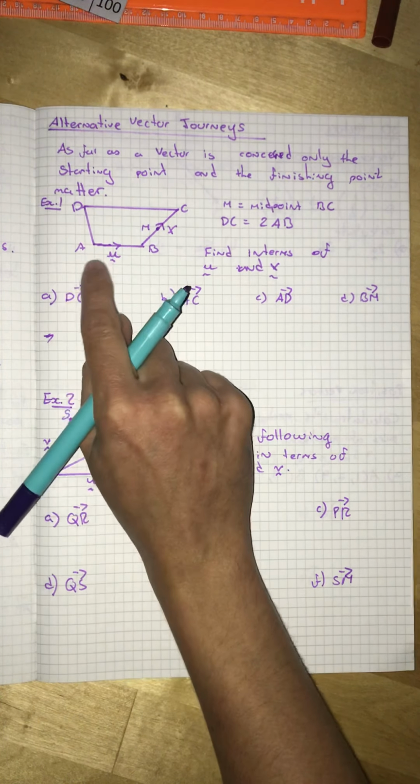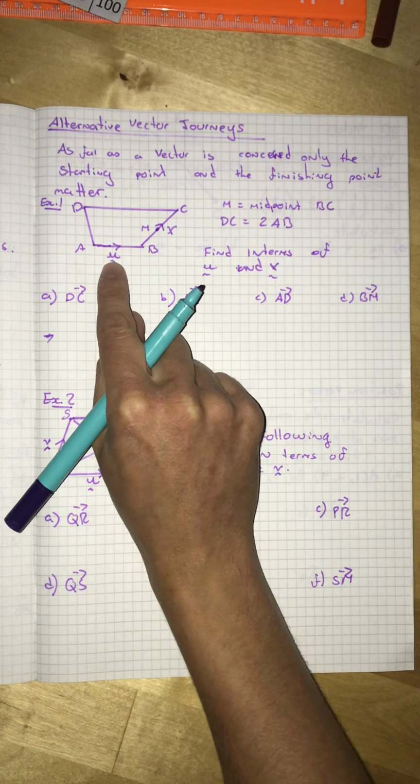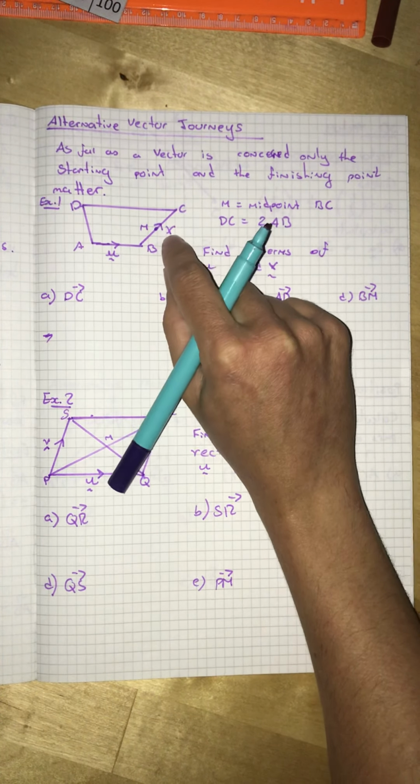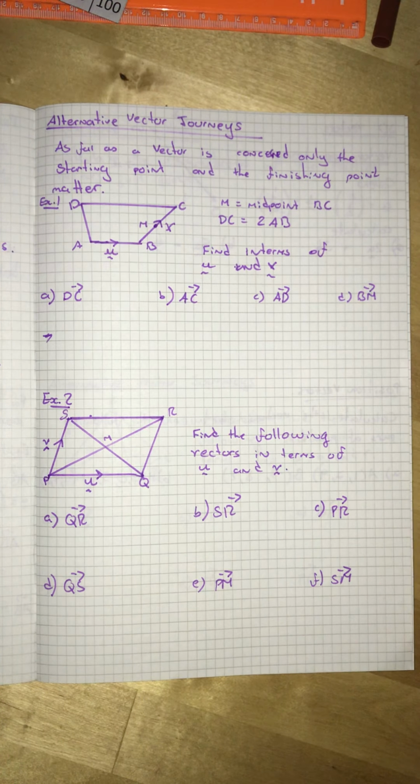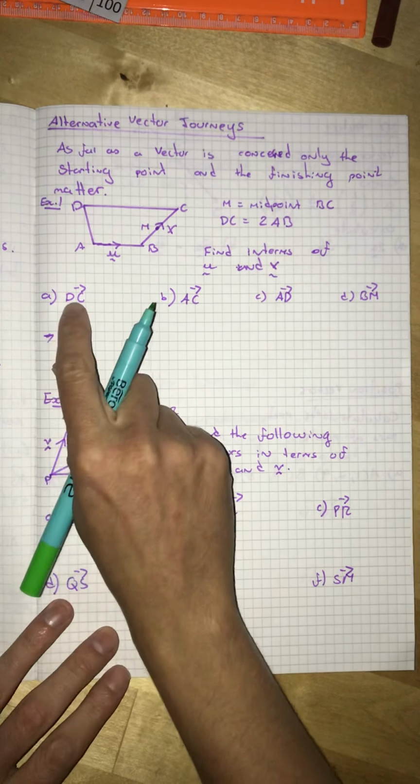So it's us knowing that the vector A to B is the vector u and the vector B to C is the vector v. We can describe all these other journeys as vectors u and v by just continuing the path. So as long as you start and end, the vectors all sum up to give the correct answer, which hopefully I will explain better when I show you this one.